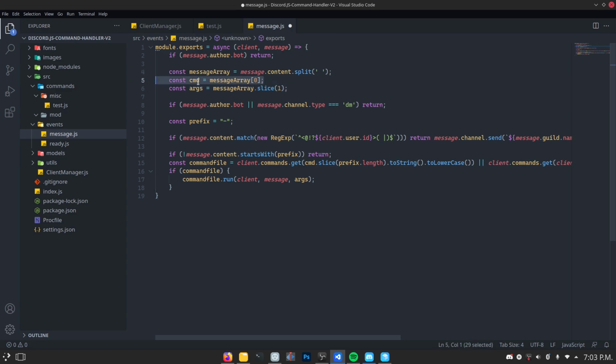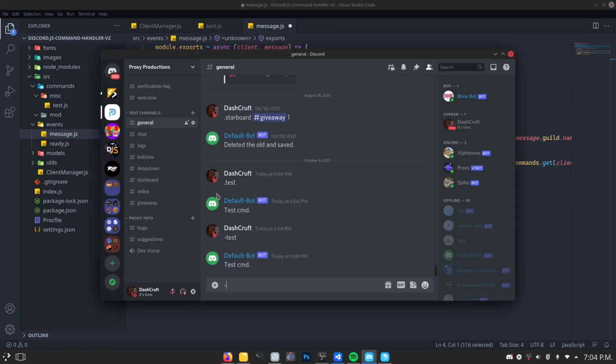We don't need cmd anymore. Well, we do need cmd. Actually, never mind. We do need cmd with message array, cmd, and args. These three, you have to have these three, all right? Because we need an argument system, because whenever we want to use commands, they're not going to work properly. Let me give you an example. Let's say I do test with another option here, for example test 1. Your command wants to detect this is a 1 and this is a 2 when reading it, not only the first one, right?